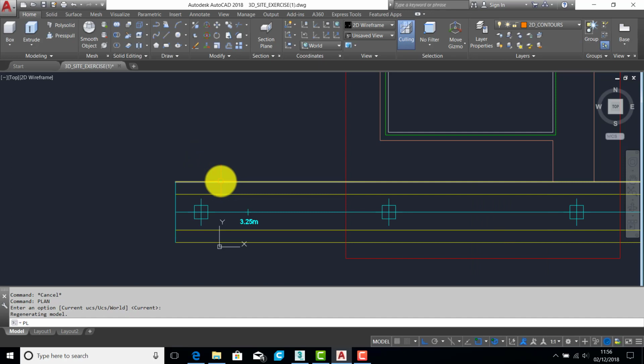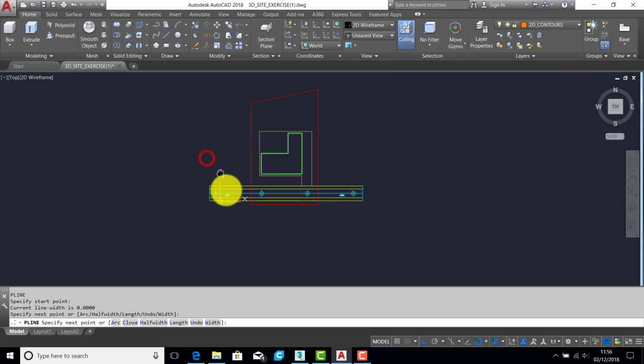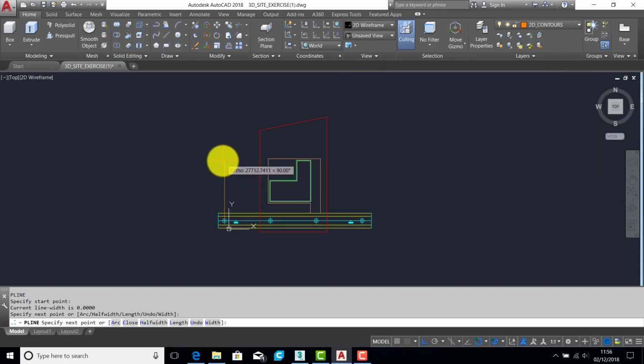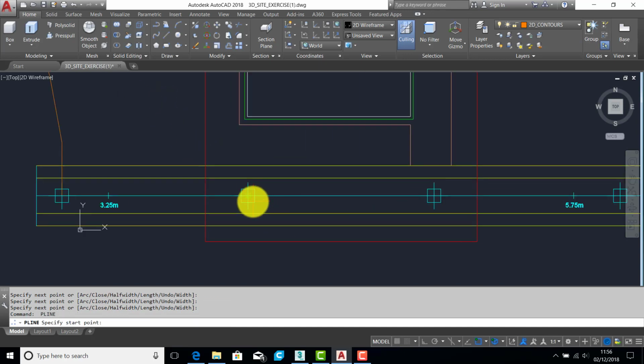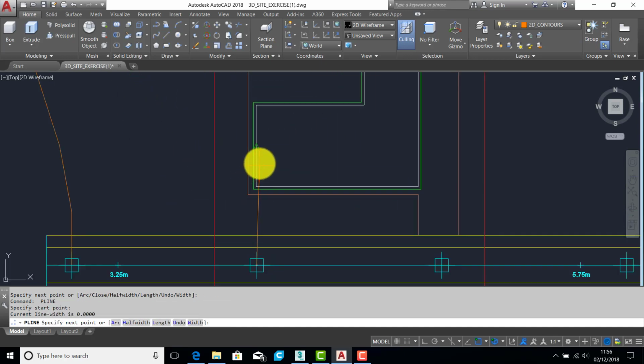Okay, so these want to be polylines because we want to keep them the same height. Okay, so I'm going to start with a straight section just to make it a bit easier to draw. Okay, and then we'll say that the ground is curving away, that kind of affair. Draw another polyline from this contour.